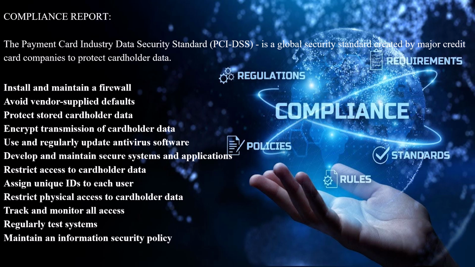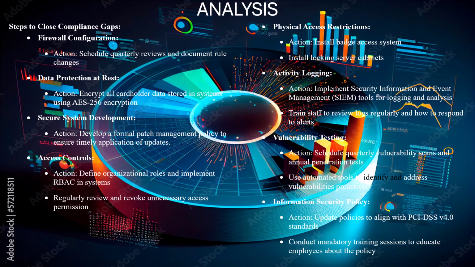To be compliant with that, you must install and maintain a firewall, avoid vendor supplied defaults, protect stored cardholder data, encrypt transmission of cardholder data, use and regularly update antivirus software. You need to develop and maintain secure systems and applications, restrict access to cardholder data, assign unique IDs to each user, restrict physical access to cardholder data, track and monitor all access, regularly test systems, and maintain an information security policy.